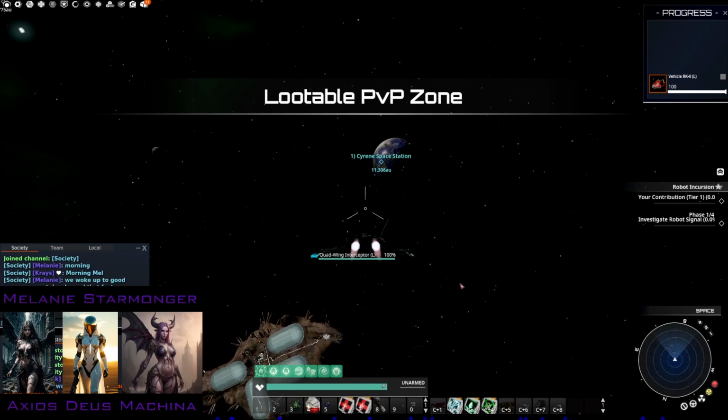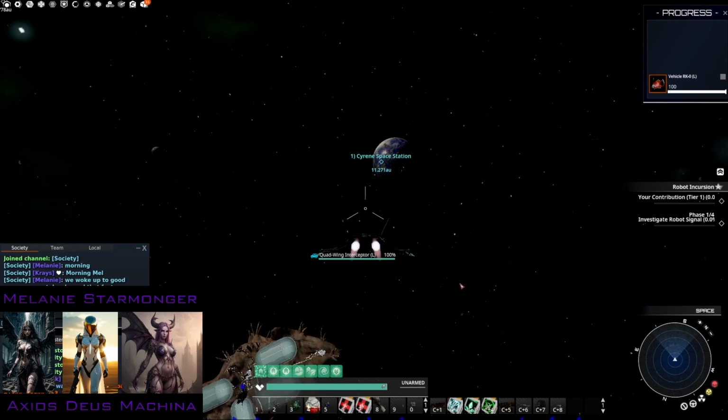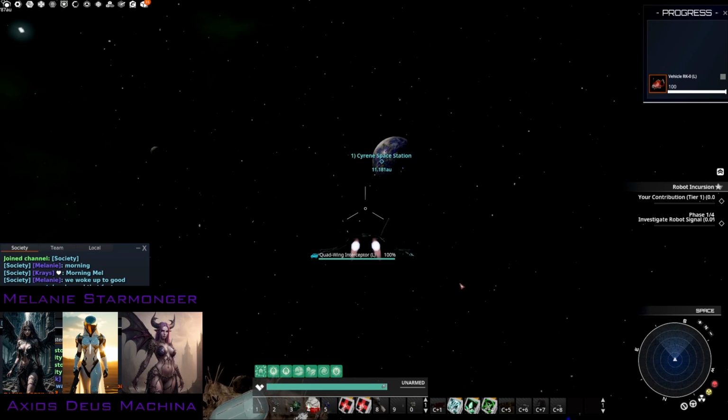So by going up and to the left or going down to the right or whatever, it puts you on a flight path that isn't a common one that everybody uses. A lot of people, when they get to space, just say, okay, there's my waypoint, and go straight to it. And the thing is, pirates know exactly where to wait for you if you do that.